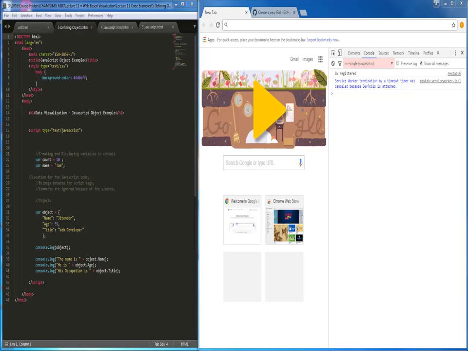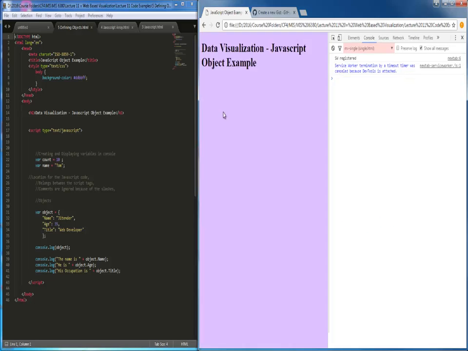Okay, so let's go ahead and run that. I'll bring this into our web page. And so here's our statement. That's what the user would see in the browser. And then you can also see over here in the console, we wrote this object out. So you can see that object right there. So name, Jatinder, age 35, and title web developer. That's what's in our object there. Okay. So we can see that there.